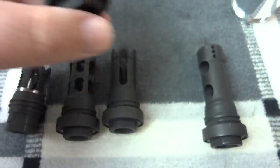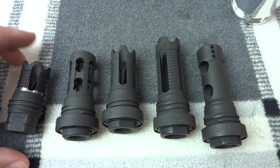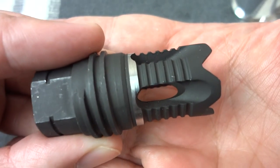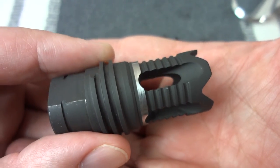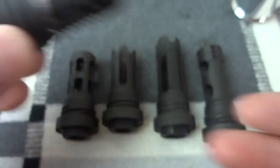And I'm not sure how effective either of them are going to be. I'm going to shoot most of the time with the can installed. You've got a suppressor, why not use it? That's my philosophy. So this is Ryan Ham with a correction to my earlier video that you do indeed need to have some work done on your Wraith mount in order to use it for the larger cans.